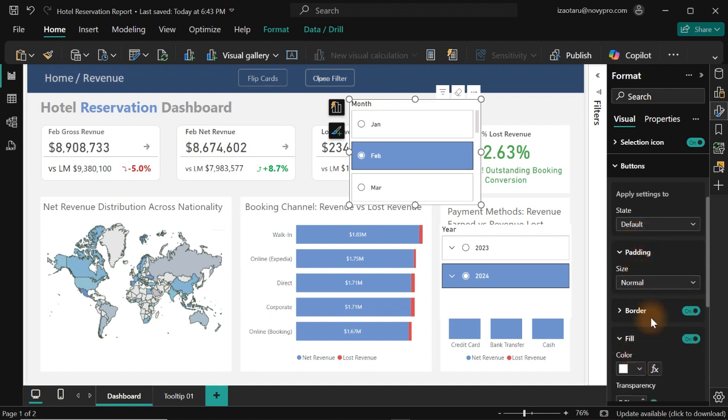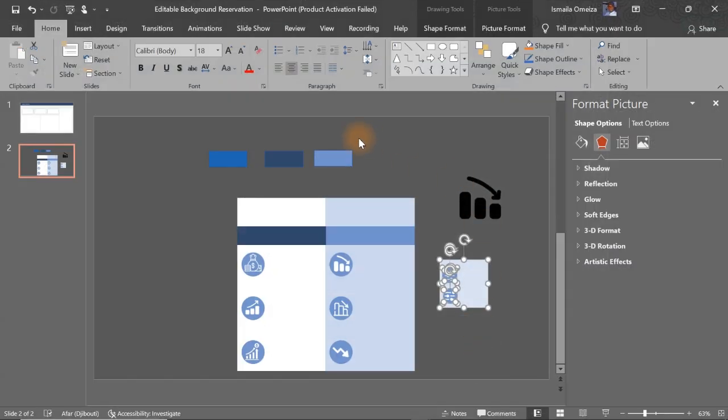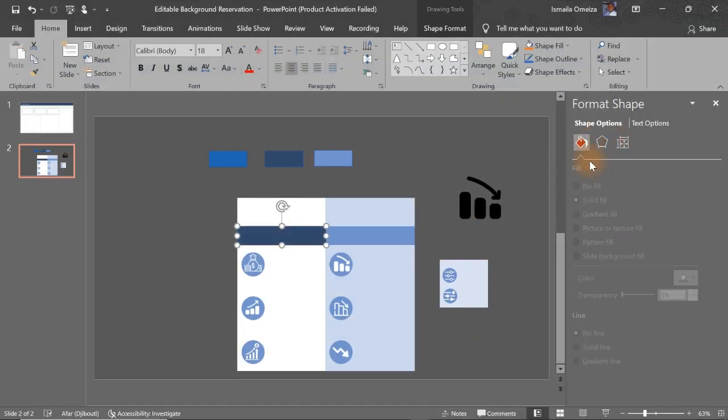That is, the fill color is on white. Then for the selected one, you choose the color you want for it. You want the color to match this particular color here, and we choose this particular color for the selected one. So still, if you want to choose a different color, I can come over here now and get this particular color away from here by going over here.